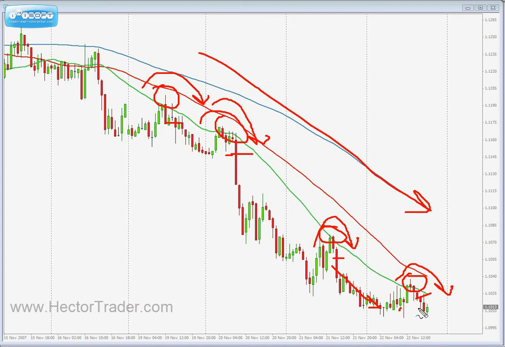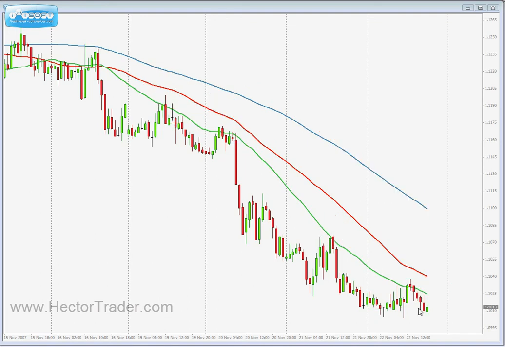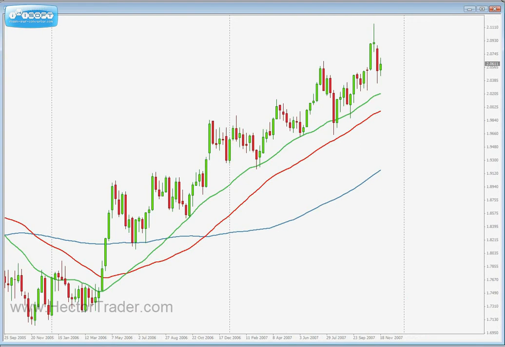In order to do that, you've got to analyze your chart. You've got to analyze whether you are trending, whether you are trading at the right time of the chart, etc. Let me now show you another chart. We've just seen the USD against the Swiss franc, the American dollar against the Swiss franc on the 1 hour time frame. Now I'm going to show you a completely different currency pair in a completely different time frame. This is the sterling pound against the American dollar, what we usually call in the forex market the cable, on the weekly chart. A very, very long-term chart.